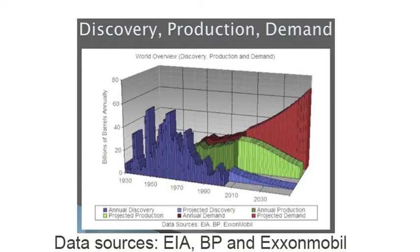This slide is a really interesting one. You can see the blue jagged line on the left, which shows what annual discovery has been since 1930 when we started using a lot of oil — really just a blip on a screen in terms of human history. Then you see 2010, how discovery declines to almost zero very quickly. The green graph in the middle represents projected production, which is on a steady downward decline. And then the red line is annual demand, which has been climbing steadily — and projected demand skyrockets over the next two or three decades.